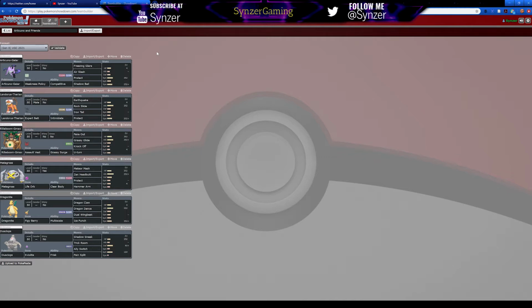Again, mostly Metagross and Dragonite are here because I just really like them and seeing if I can fit them into this team. Metagross, of course, just a powerhouse. I gave it Life Orb. I did have Weakness Policy at first, but I think I like it more on Articuno. So just Life Orb, a standard Meteor Mash, Zen Headbutt for STAB, Protect, and then Hammer Arm for a fighting move because I don't have a fighting move.